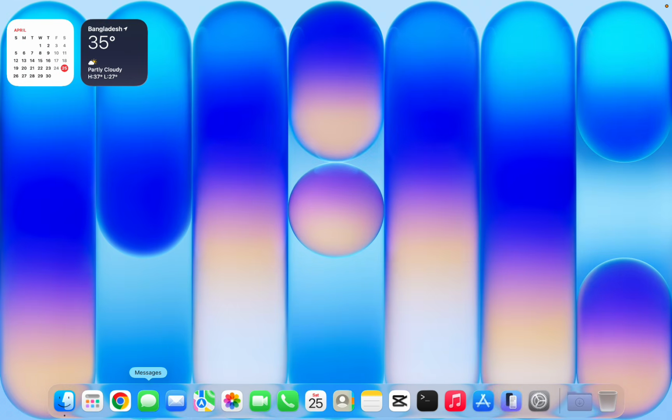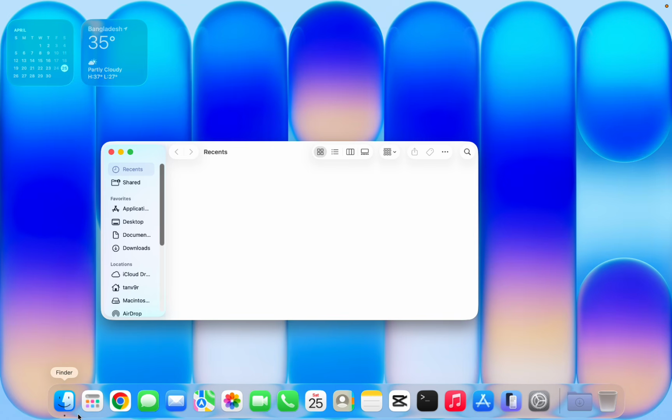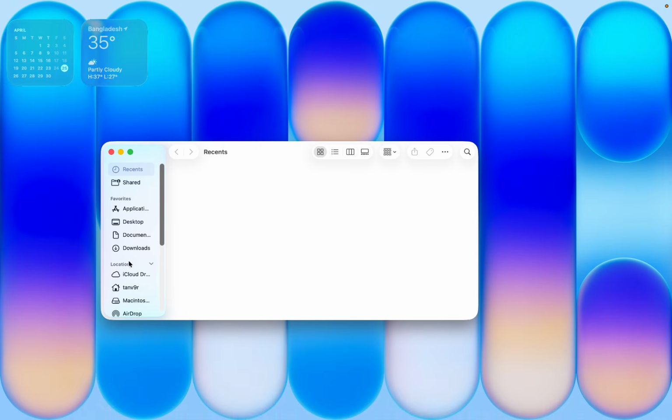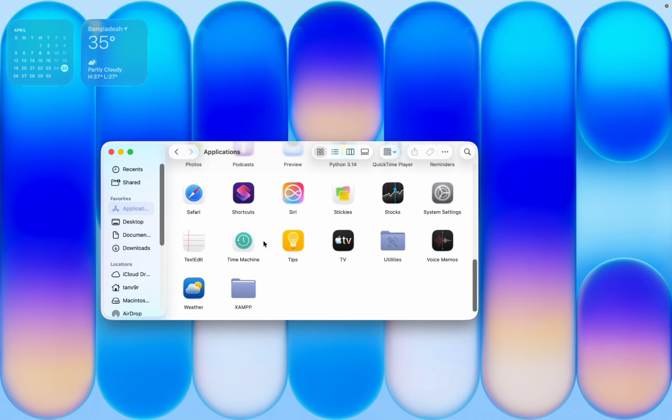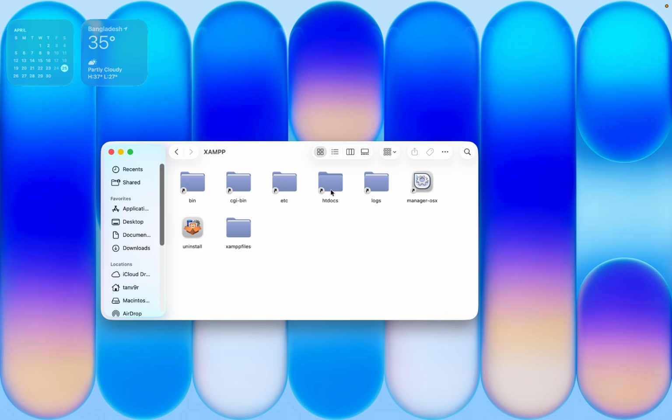Let me show you. If I say claude here, I can open Claude, but as it is a PHP project, we are going to keep our project inside htdocs. If you're from Windows, you have to go to the C drive or D drive where you have installed it. In Mac OS, you have to go to the Applications and then the XAMPP folder. If you are from Windows, go to the C drive or D drive, where you will find a folder called XAMPP. Go inside the folder, then the htdocs folder, and here we are going to create the project.